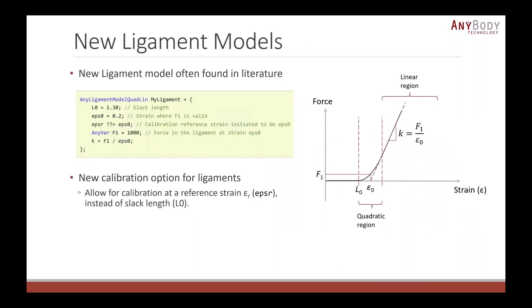There is also a new ligament model in AnyBody 8. Ligaments are like small, non-elastic springs that provide a force based on their length. In some models, ligaments are really necessary depending on what you work with. There is a new ligament class in AnyBody that implements a ligament model that is often found in literature. Previously, it would have been a hassle to implement this kind of model yourself. Now it's built in. It's a ligament model that has a linear region and then a small quadratic toe-in around the slack length.